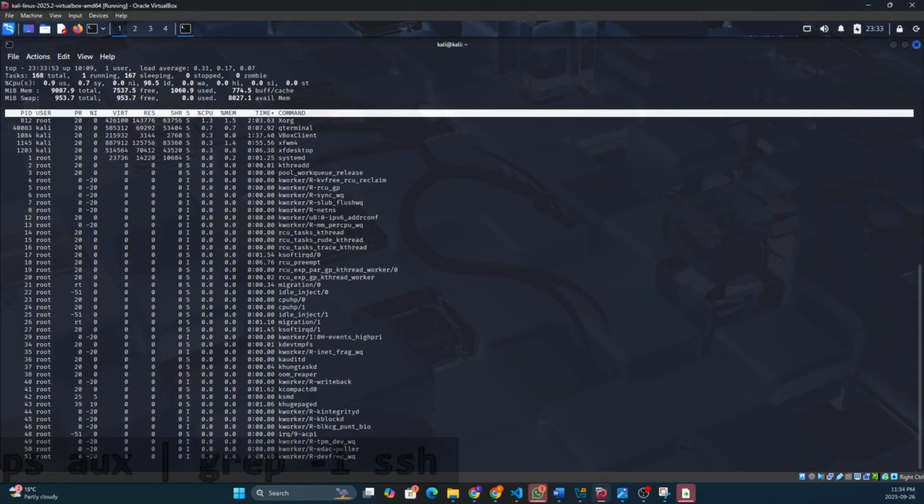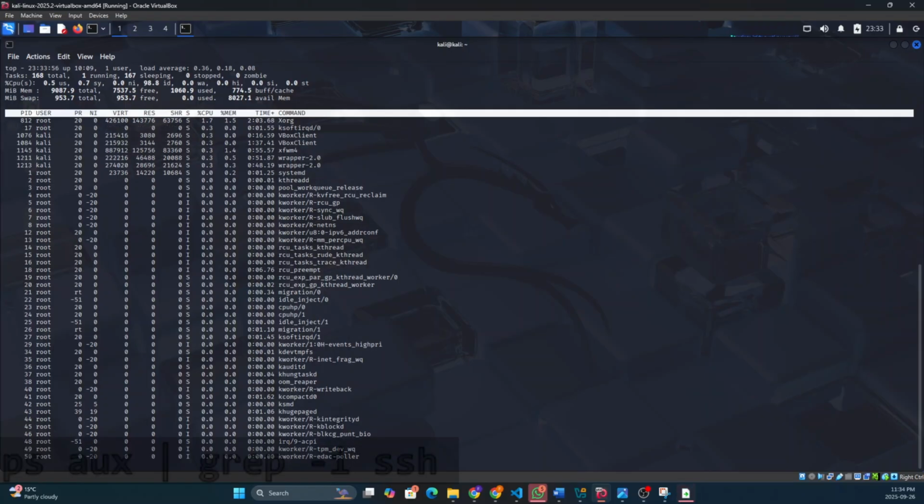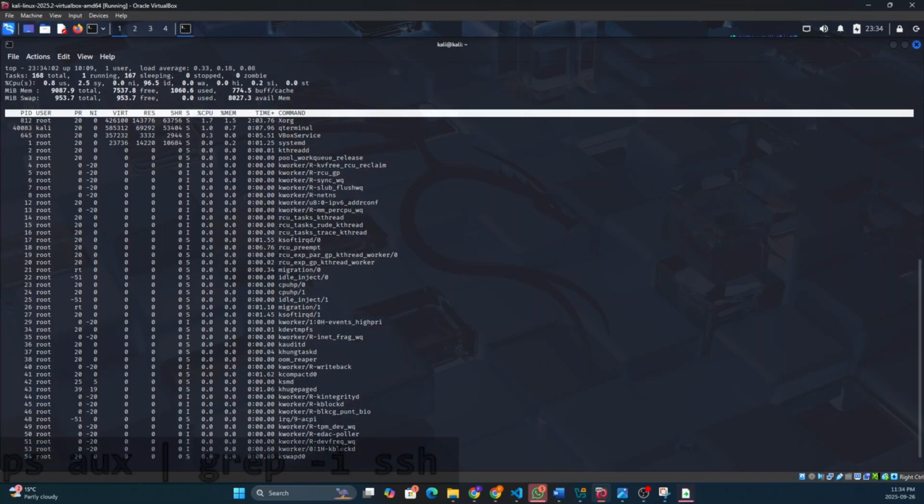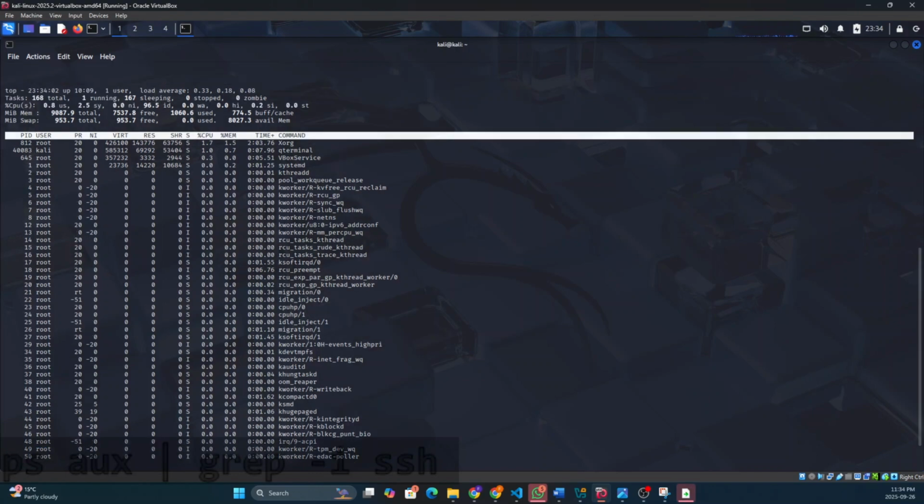So I'm going to stop this run. I'm going to stop it because if I don't stop it, it will just keep running. To stop it, like I said, is Control C. Control C will help you stop this command from running, so that you can easily go through it and see how healthy your system is.